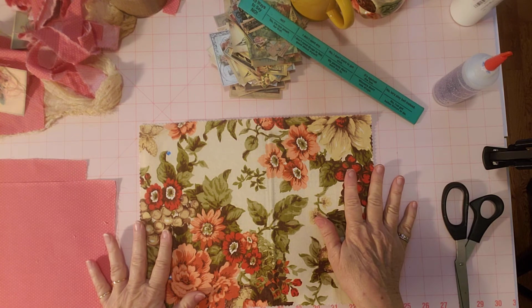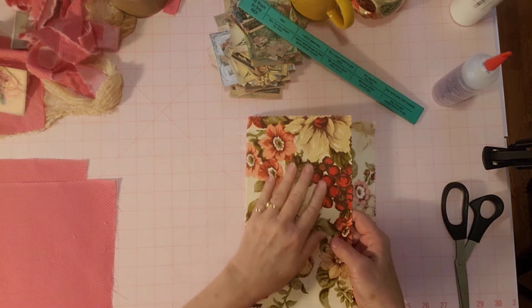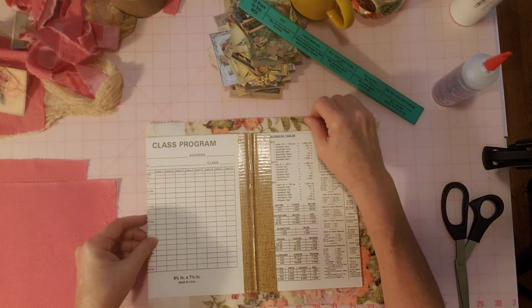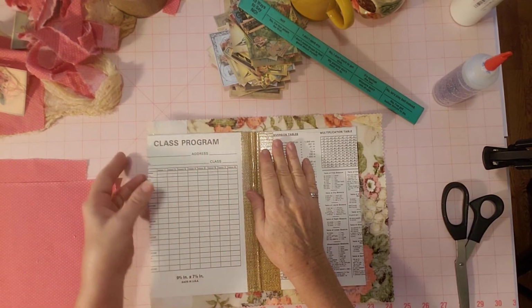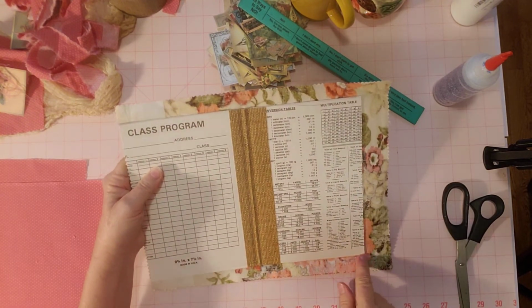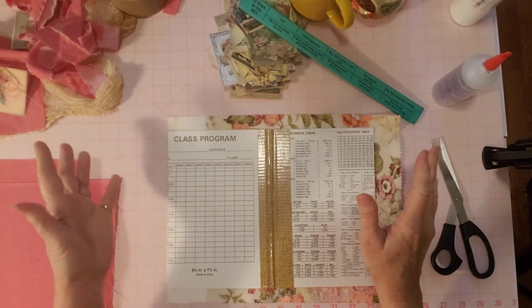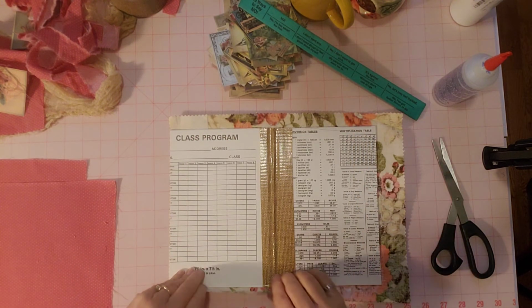Okay, the next thing that we're going to do, I think, is go ahead and do our inside, and then we'll do a little decoration and some layering on the front cover. That might be tomorrow's video, since this might take a little while. So my plan, if you want to make it easier on yourself and you've never made a journal before, you can totally just cut this off. Take your scissors and cut right here all the way around, and you'll be done with that. And then put something here. I'm going to fold this in as best as I can, fold it in and glue it down. We'll see how that goes.